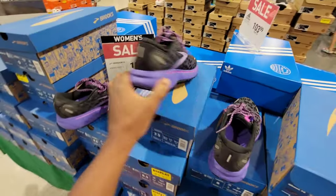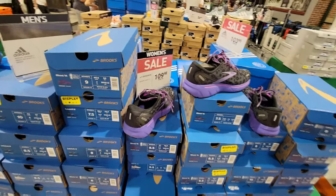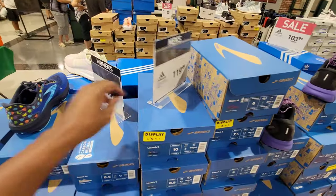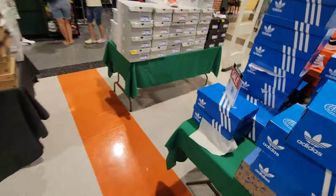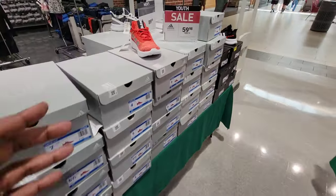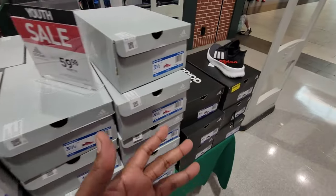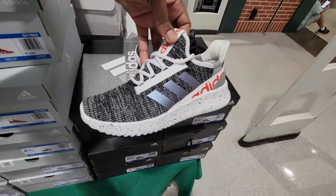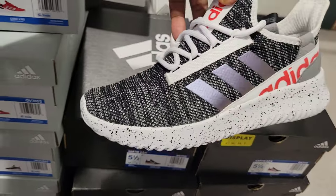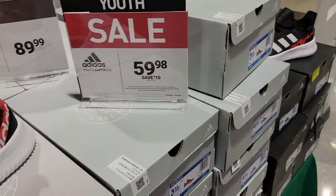I showed you guys this at Glendale and Northridge. I like these Brooks at $109. They got some Adidas for $119 — tags are all over the place — but you get the point, they got a lot of selection for different sneakers. For $59 bucks it would be like retail arbitrage, but the price points are a little too high still. I can find them for like $29 or $39.